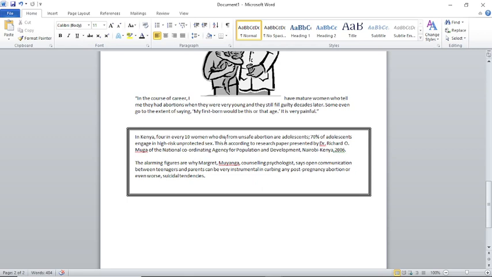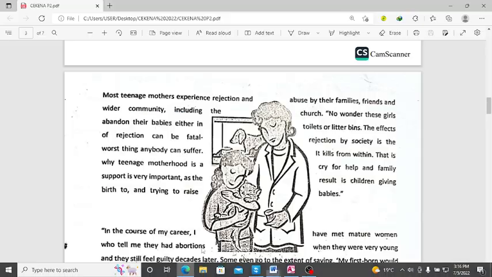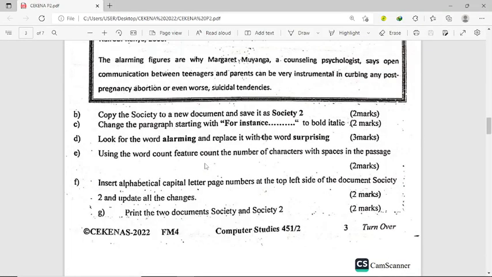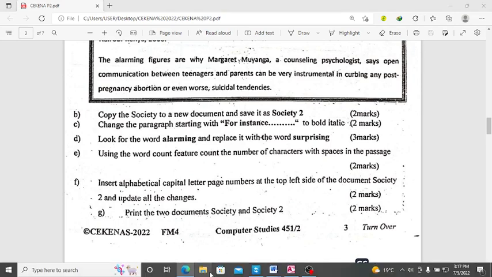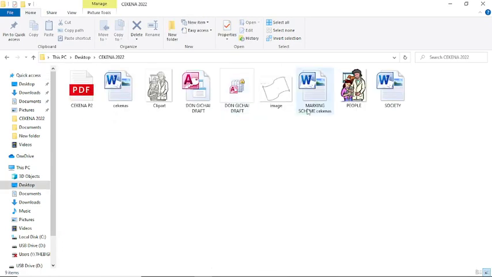On the other hand, you need to do some other questions that are not so demanding. Like for example, you need to change the paragraph starting from for instance to bold. Then let's go to this one here.